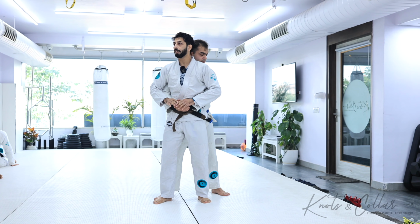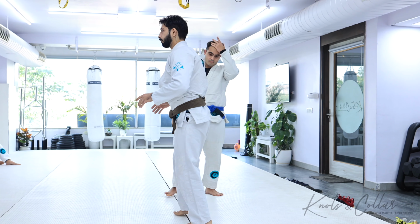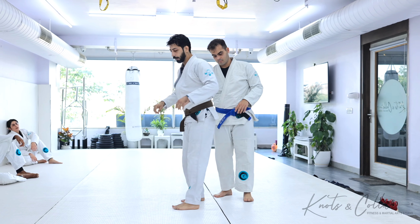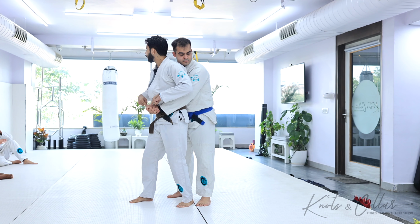If I can get rid of this, he's not lifting me up. If I can get rid of this, he does not have my back anymore. He's not chasing me the way he was so far. So this is what we're gonna do. If this is the lock, then this also is the opening.